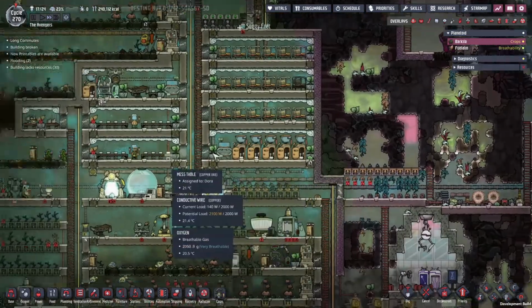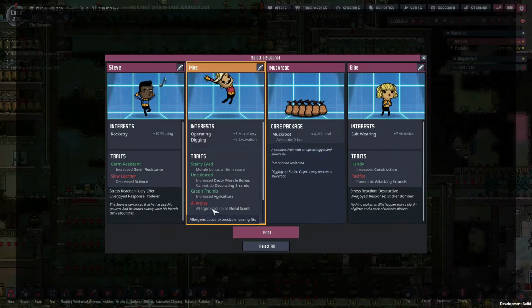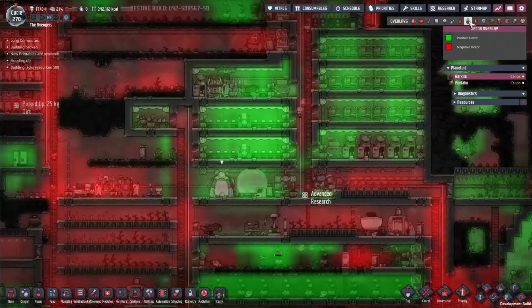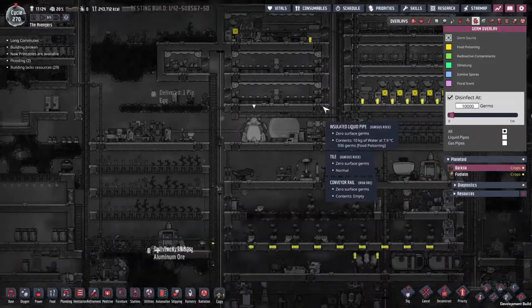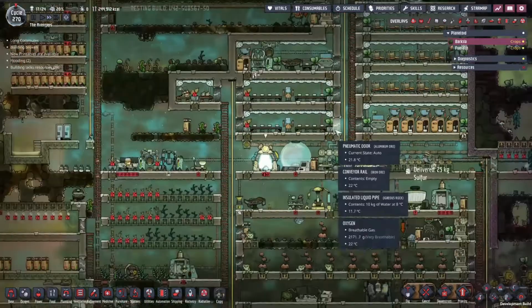Alright, well anyways, let's go back over here. Let's take a look at our dupe choices. I think we're good to bring in some dupes. Let me see, machinery and excavation, excavation, agriculture, allergies to floral scent. That's always a problem. Curious. Where is it? Is it this one? That's decor. There's an allergy thing, right? It's purple. So maybe we don't have anything. Floral scent. I think we're okay. Yeah, it looks like we're gonna be okay if we bring her in.